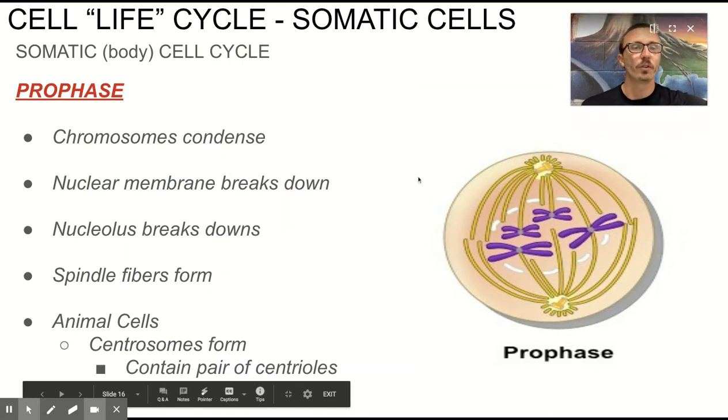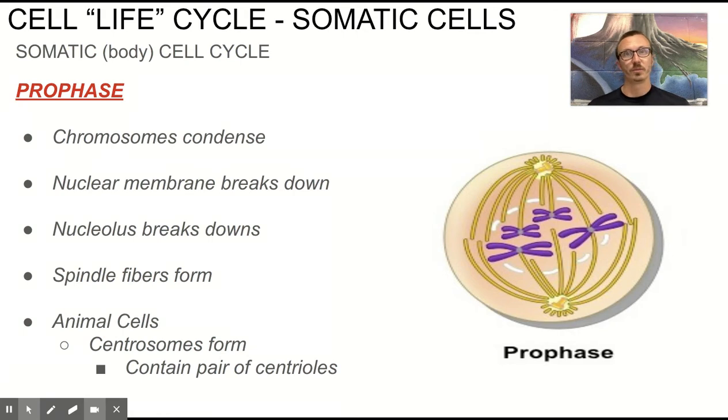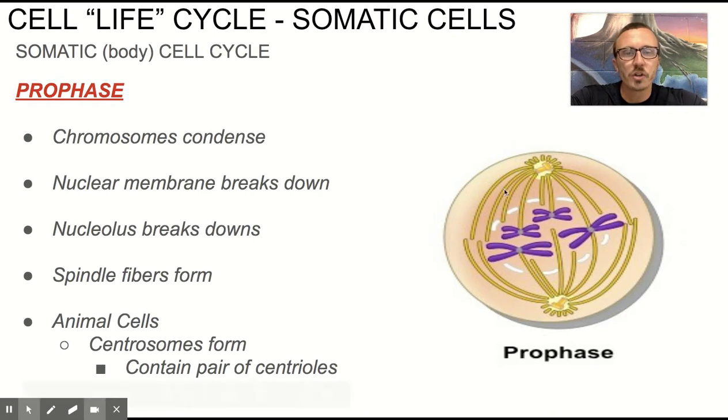So what happens during prophase, which is the first phase? Well, our chromosomes condense. And so if you were looking at this under a microscope, you can finally see our chromosomes, right? They've gone from chromatin and they've coiled up and they've been copied, and the two sister chromatids were put together, and now we have that little X-shaped chromosome. The nuclear membrane, the nucleus, starts to break down, and these crazy little microtubule fibers start to form, and these are known as spindle fibers.